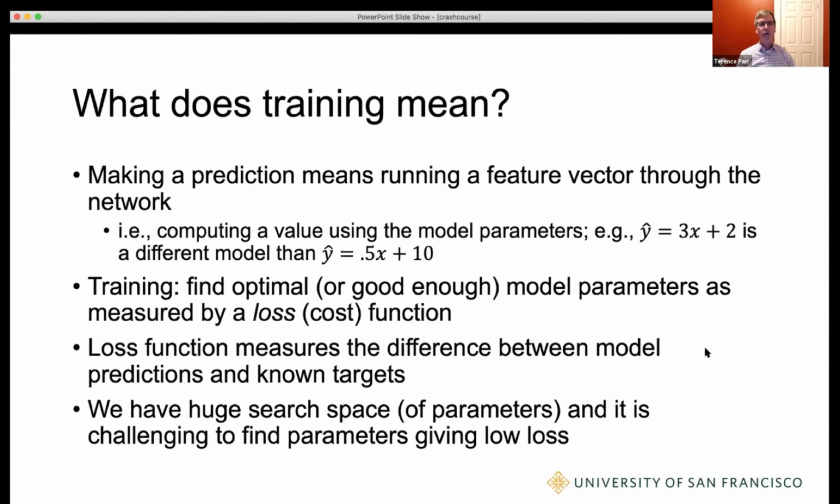Okay, so training is a matter of finding the optimal one of these, 3 and 2 or 0.5 and 10, so that for all of the X and Y combinations in my training set, I get the lowest cost, the lowest loss. That's my goal. I want to pick 3 and 2 or 0.5 and 10. Who knows what the real number is, but it'll depend on my training data and how the X's and the Y's match up. What is that relationship? You can think of it as just trying all possible combinations of whatever this W and the B are. But of course, as I mentioned earlier, that is extremely inefficient.